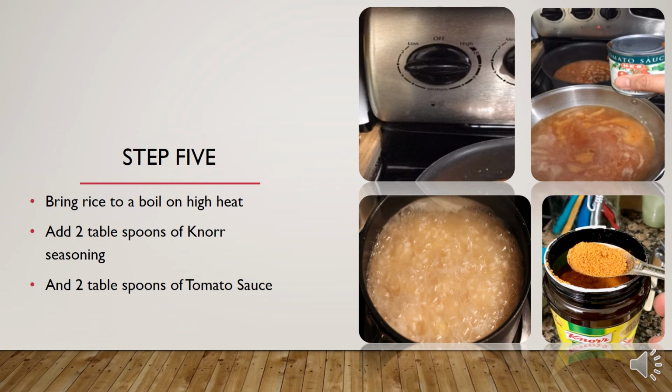And of course, that's to your liking. Do you need it? No. I know that my family's always saying, why do you add tomato sauce? It's already tomatoey. Well, I like it, so I add more of it. So that's kind of an authentic thing, to add tomato sauce into your rice.